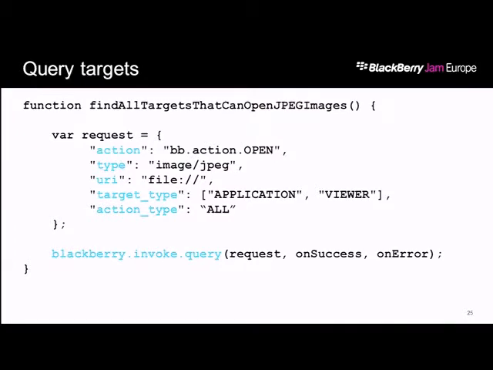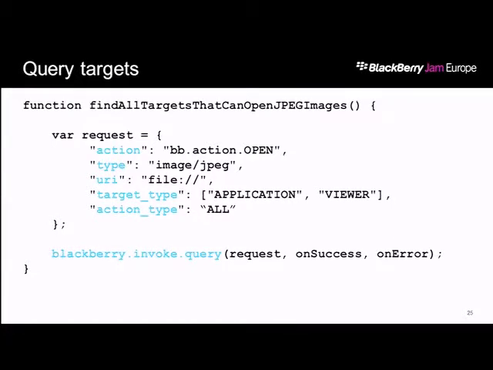You specify the action that you're doing, open, the type, the URI, and the target type: whether you care if it's a full application, which means that you would actually see your application go into the active tiles field and the new application pop up and handle this, or whether you want a viewer, which is bringing in a single frame card into the application without the user having to leave. So it depends on what you're doing. You might want to go straight to a full application, or you might just want to use the card. But you can specify which targets you actually care about here.